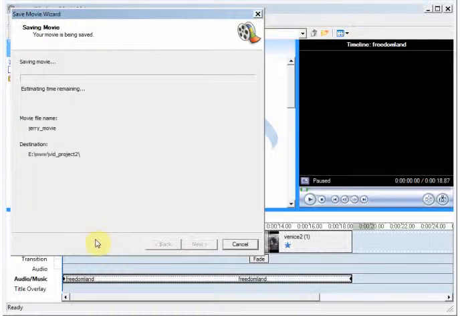And it's going to save the movie. And it's going to save it in a standard format that you can play with most media players. You can even email these to people if you want to, but for lengthy videos it'll probably be a rather large file, and some email servers won't allow you to send incredibly large files, so you're better off just posting it to YouTube and then sending everyone you want to see it the link to the video on YouTube.